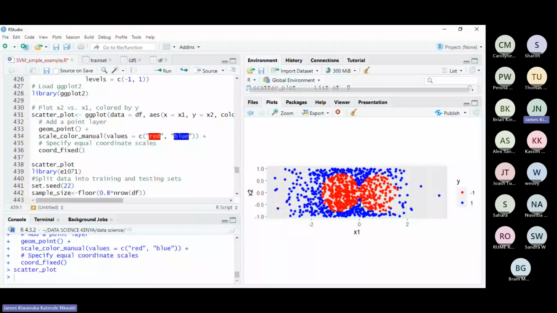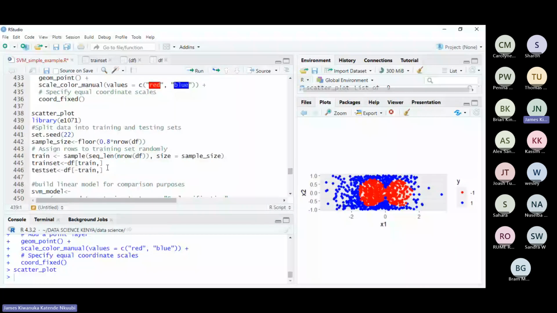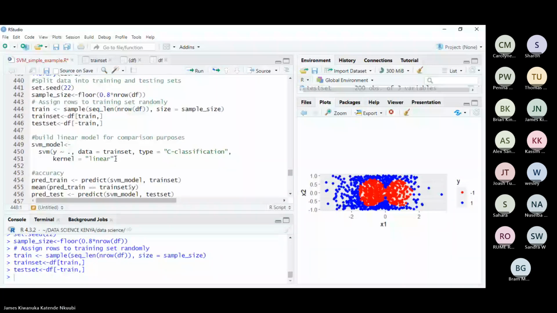If you try the polynomial kernel on this, it may not work very well. We can try that and see. First of all, we split. This library, I'd already called it, so I don't have to call it again. We split the data as usual into the training and testing set, 80%, 20%. Now we run the model. We try to see what happens if you run a linear kernel on this.